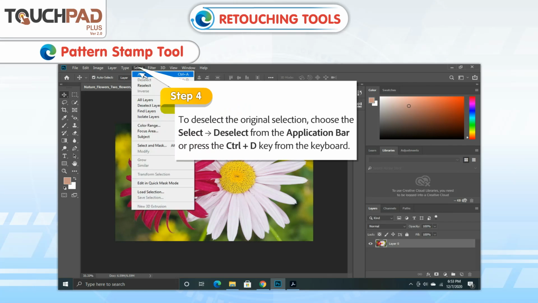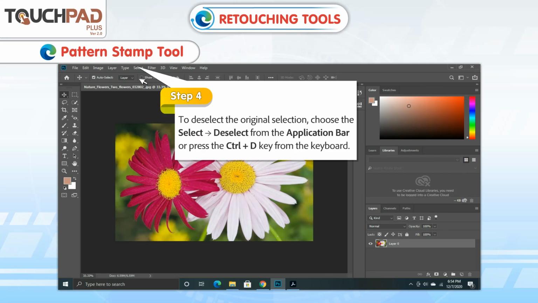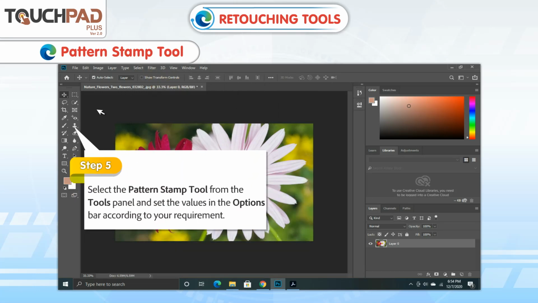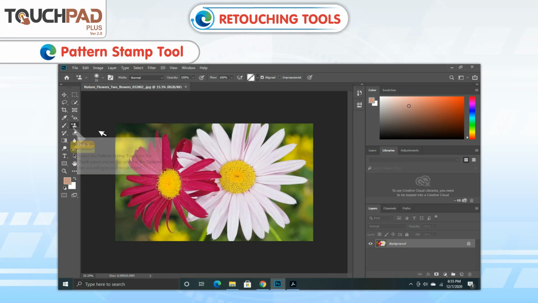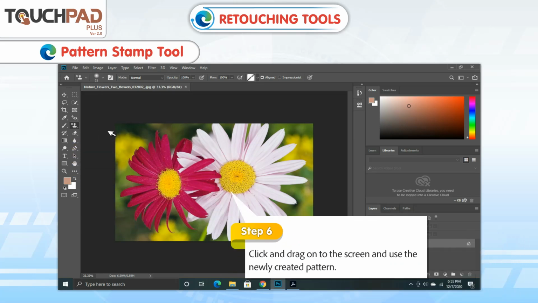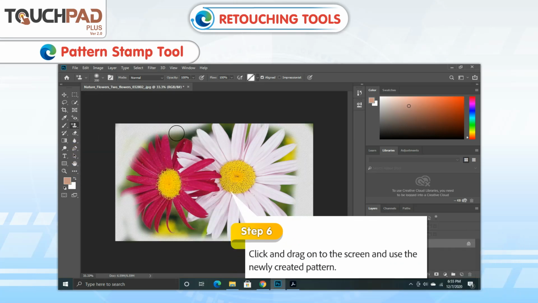To deselect the original selection, choose Select, go to Deselect from the application bar or press the Ctrl+D key from the keyboard. Step 5. Select the Pattern Stamp tool from the Tools panel and set the values in the options bar according to your requirement. Step 6. Click and drag onto the screen and use the newly created pattern.